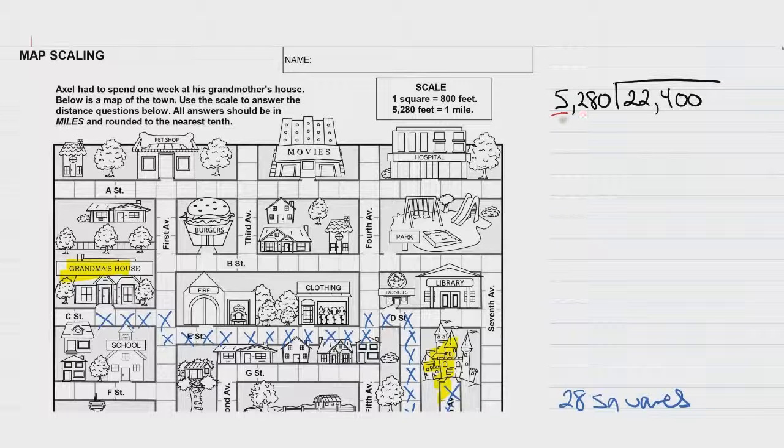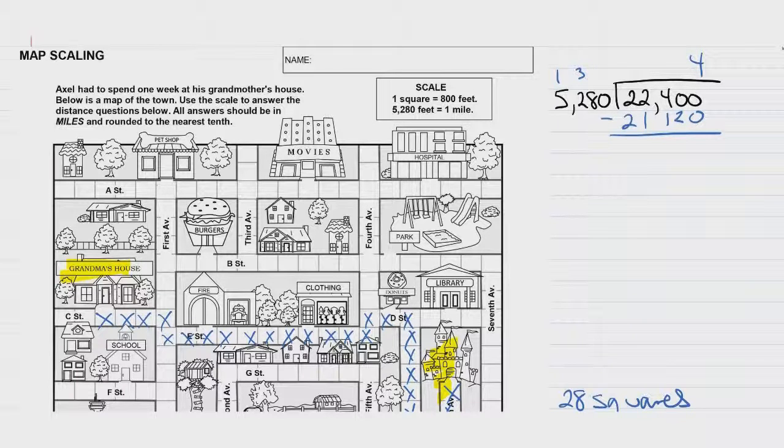And again, I ask myself, how many 5s go into 22? Well, 5 times 4 is 20, and I think that'll be the best place to start. So I put a little 4 right here, and I multiply. 4 times 0 is 0. 4 times 8 is 32. Carry the 3. 4 times 2 is 8, plus 3 is 11. Put 1 there, carry the 1. 4 times 5 is 20, plus 1 is 21.